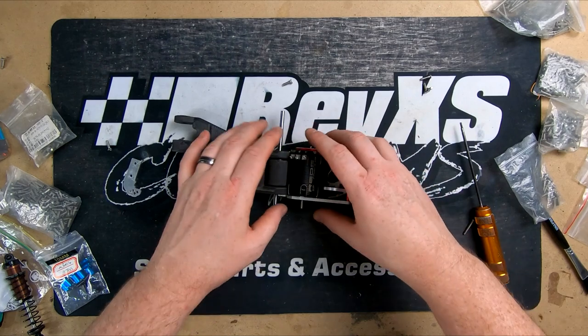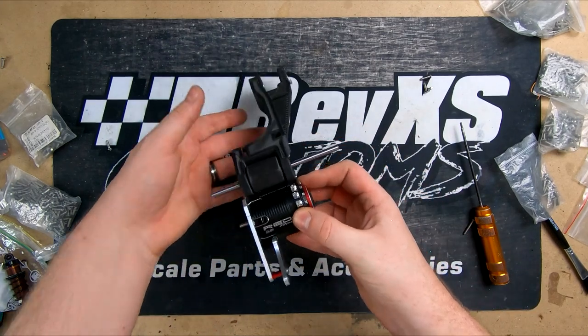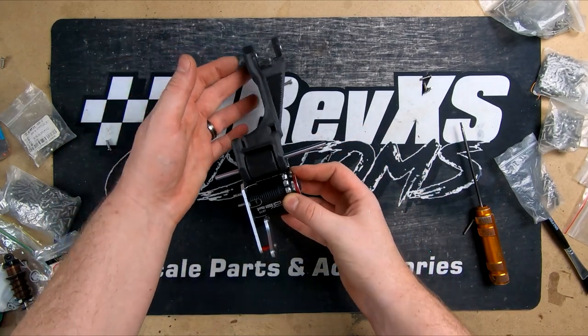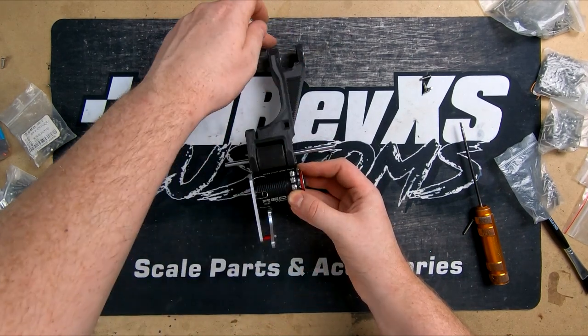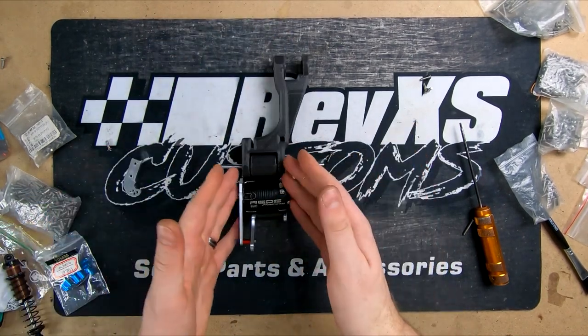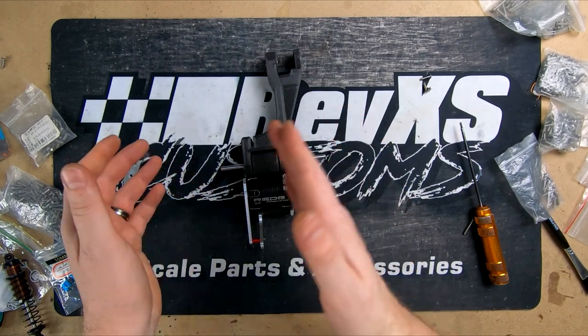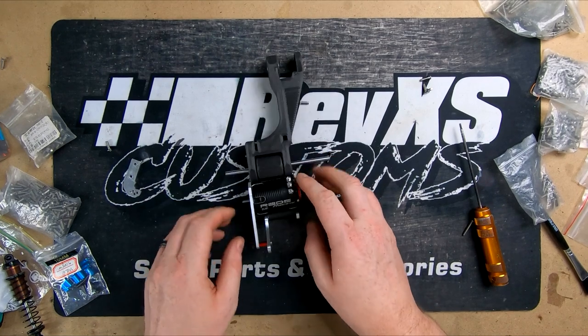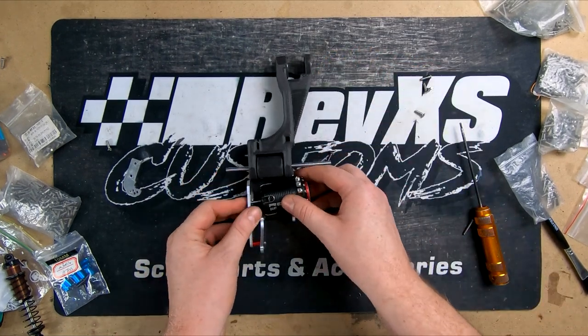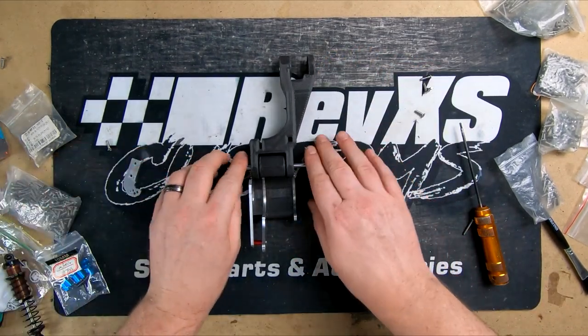The motor's going to fit into there. That's where your back end pivots from. Got a pinion, back to a spur, back to a belt, which goes to the back wheel. We tried to get this somewhat as centered as possible to try to not mess the weight up, so we've done our best without it looking too out of place. So we'll get this bolted up in the car and have a look, see what it looks like.